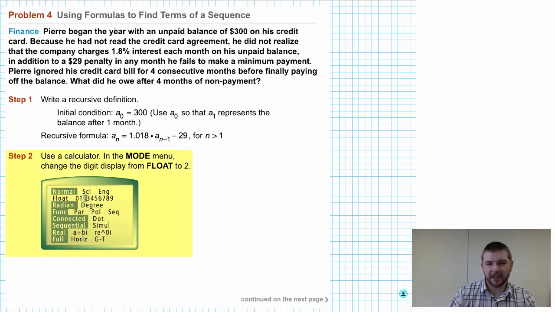Step 2 is actually largely unnecessary. It's a neat feature of your calculator that you can change the digit display from float, its default setting, to 2. What that does is it just changes the degree of accuracy or the number of decimal points displayed on your screen. So that could be quite useful in some situations, such as this, where we only are interested in dollars and cents, not fractions of cents. But it's okay not to reset your calculator's digit display from float to 2. You'll still be able to solve this problem.